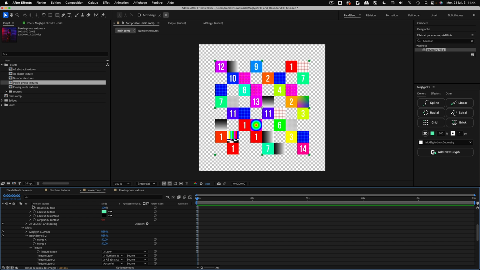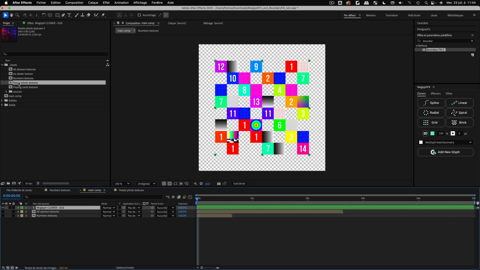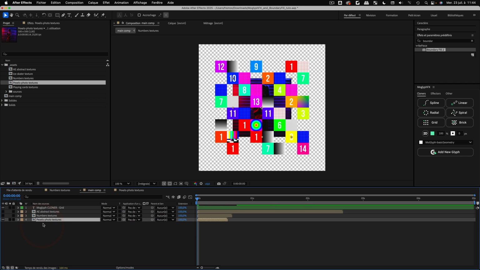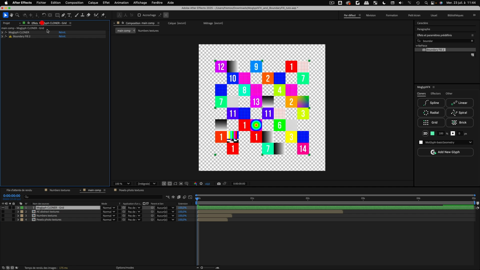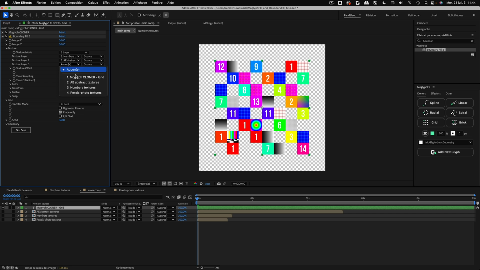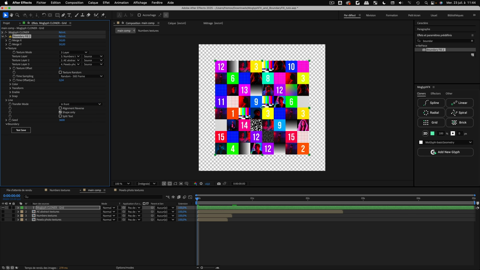And I will put this pre-comp in my comp also. So I will hide this one too. And I will select, for my texture layer 3 slot, this Pexels photo texture. And instantly, boom, you have this really nice distribution of all these different textures. So this is pretty great.